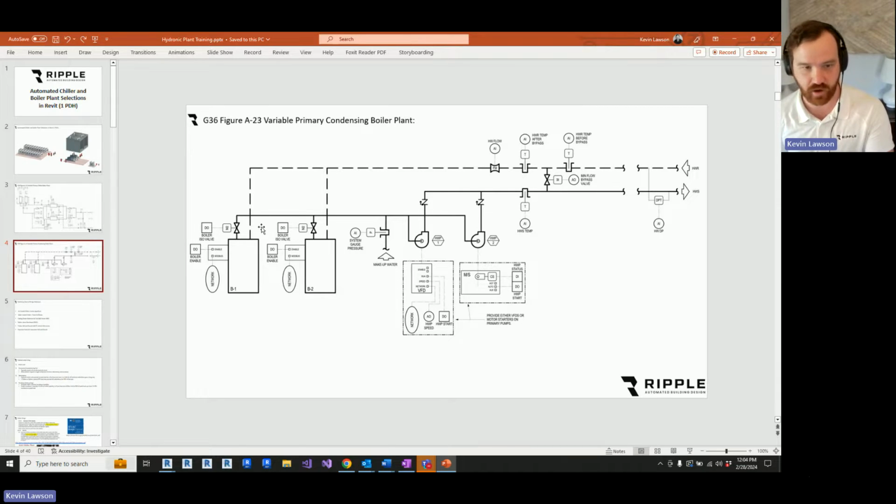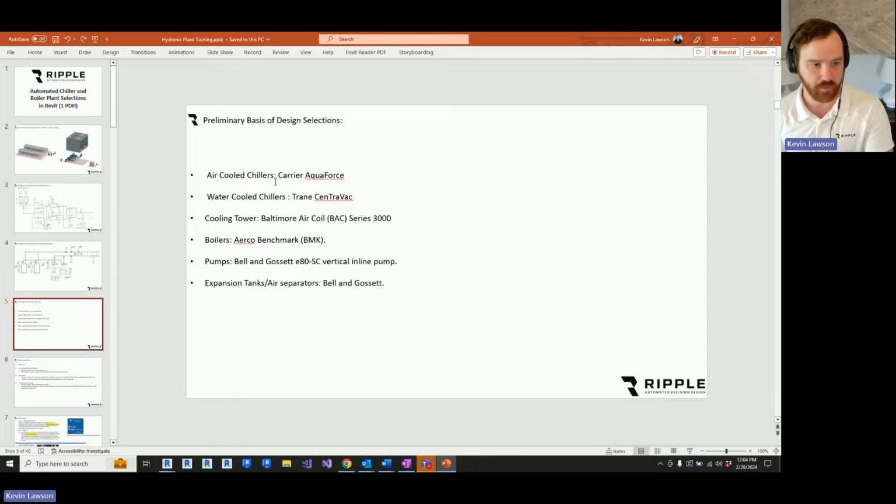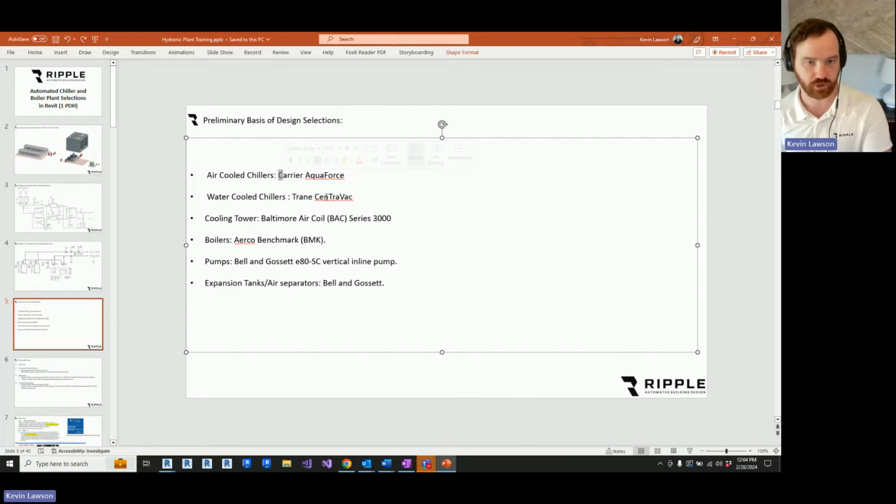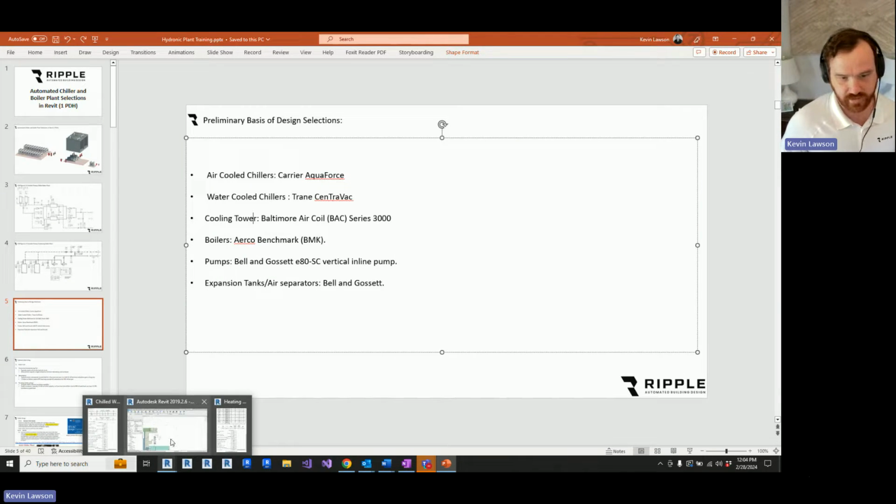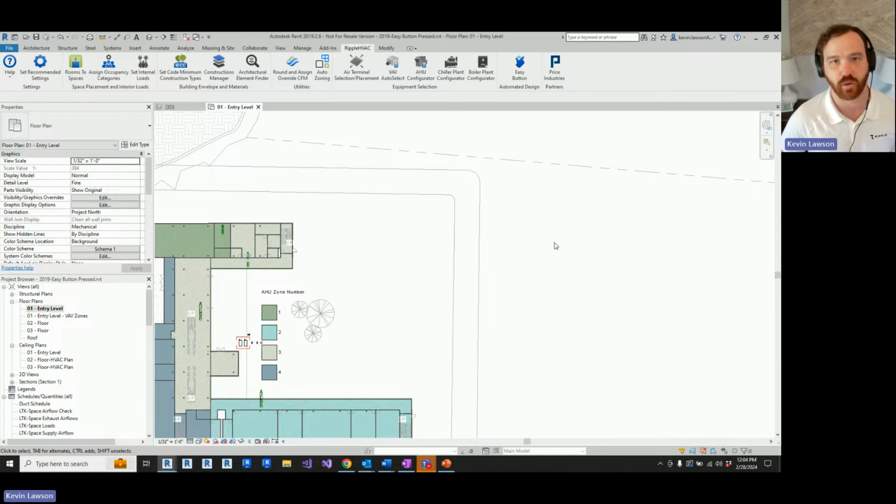But to get some generic equipment in here, we're using Carrier Aquaforce for air-cooled chillers. We're using Trane Centrovacs for water-cooled chillers. We're using Baltimore Aircoil for cooling towers, Aerco for boilers, and Bell & Gossett for pumps, expansion tanks, and air separators. But let's get into Revit and see how this all works.